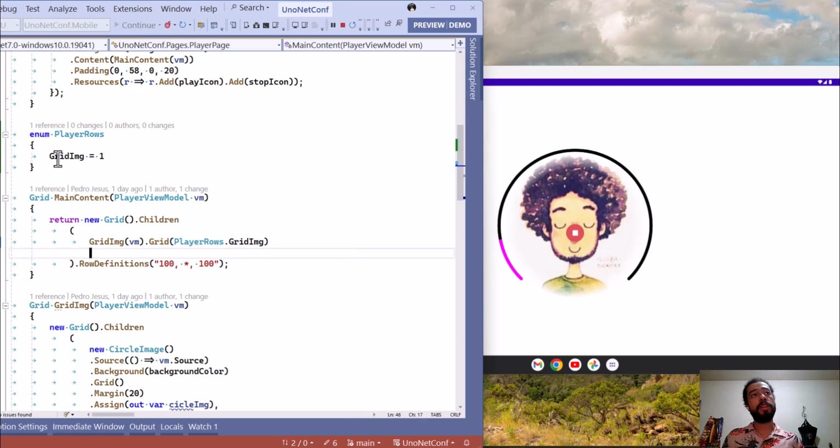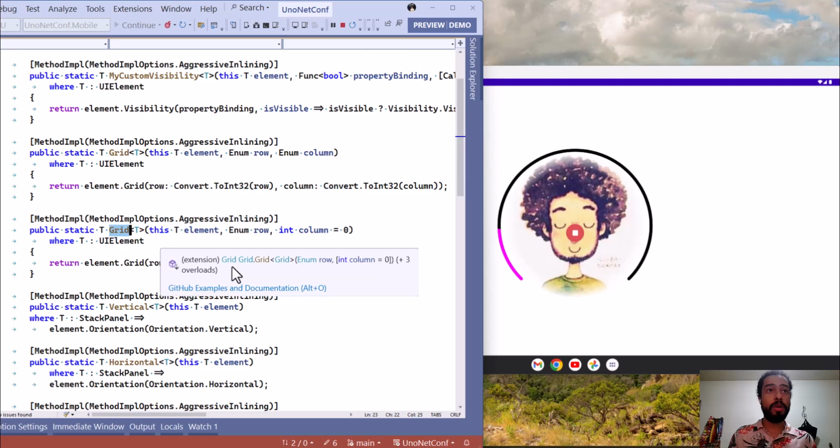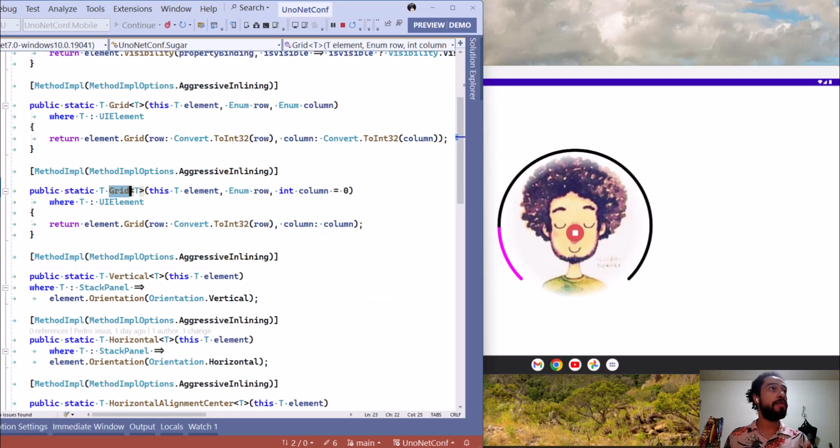And you can see here that I am using enums because I am more a naming person than a number person. I can remember and reference better in my brain using names instead of numbers. So this is not supported out of the box on the C# markup. So let's press F12 here. And as you can see, I have this sugar class where I have a bunch of helper methods that I created, and they look like the C# markup methods, but they are mine. I created them to make the usage of the C# markup way better for me, and that way I can be more productive and happy as well.